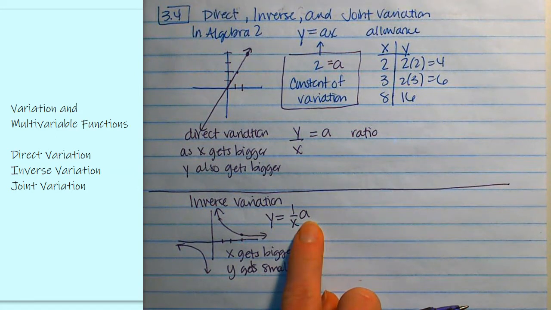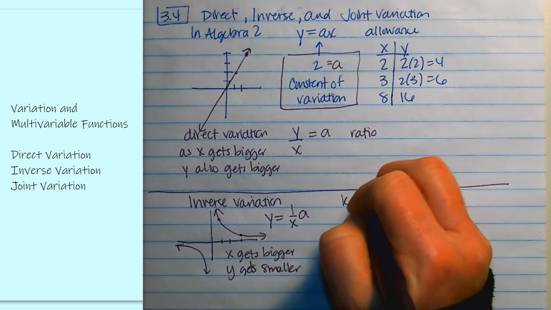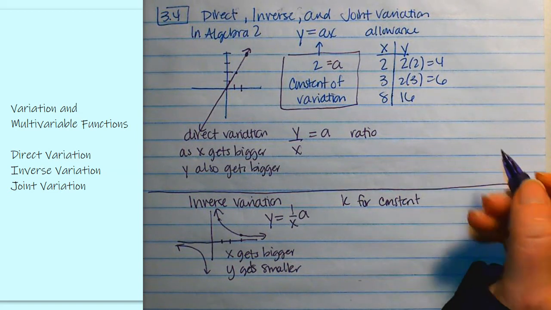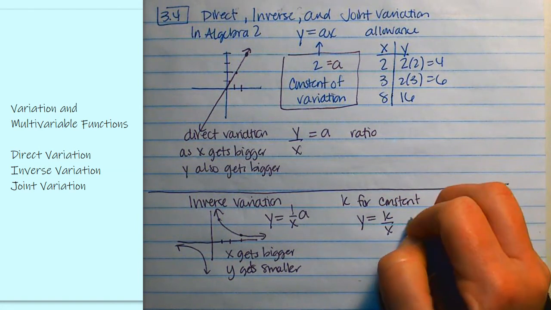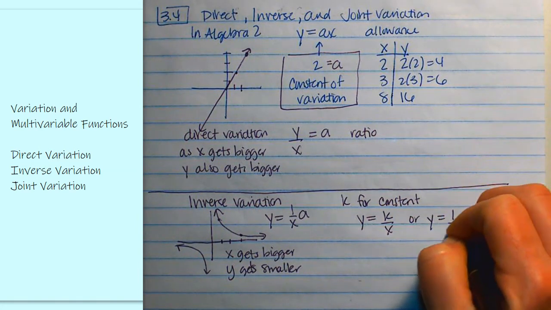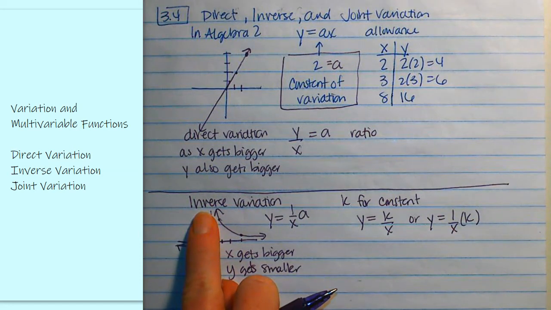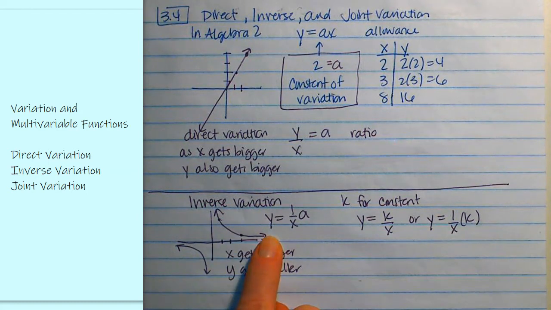And we still have the constant of variation. We're still going to call that a, or we would have last year. The book is going to call it k, so k for constant. So I'll start changing my examples to match this book. So it's going to be y equals k over x. Or you could say y equals 1 over x times k. It's the same thing. It's just two ways of looking at it. But note that for inverse variation, the x goes in the bottom. So they will have this shape to the curve.